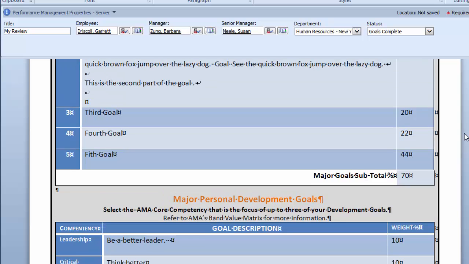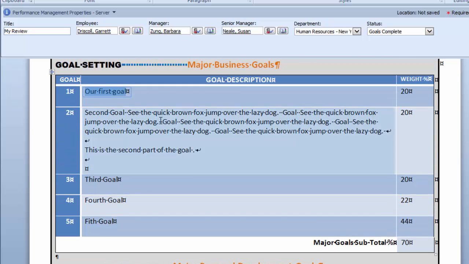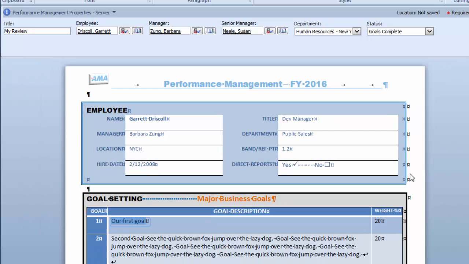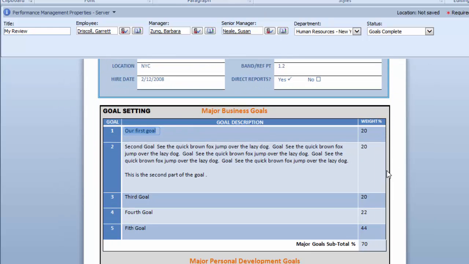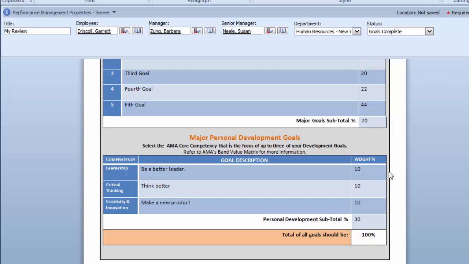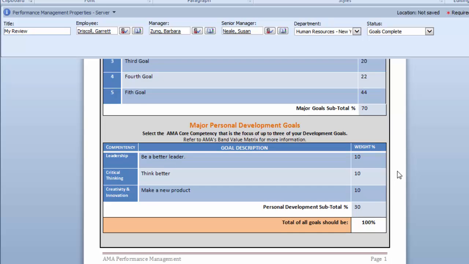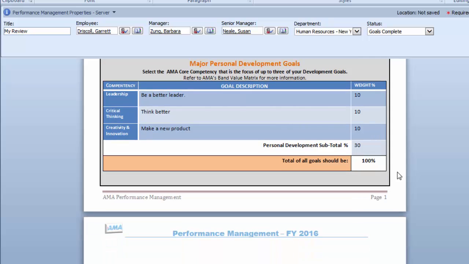Notice that because we have a large amount of text in our goals, it has actually moved the form down. I'm going to resize this so it's easy to see. It has actually filled up the whole first page with our goal setting, our part 1. And there's a page break there, so we have a nice natural break before we get to mid-year.